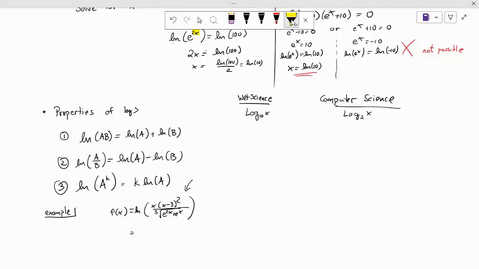First you probably use property 2, because you've conceptualized this as a numerator divided by the denominator inside the log. The log turns division into subtraction: log of the top minus log of the bottom. And by the way, let's not fool ourselves in calculus: roots, we know, are fractional powers. So the fifth root of that expression is the same thing as that expression raised to the power 1/5. So go ahead and include that.